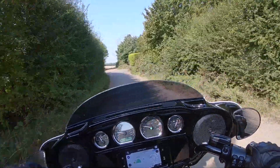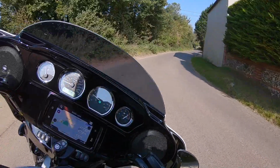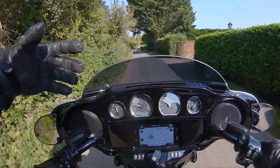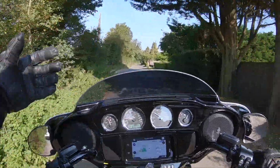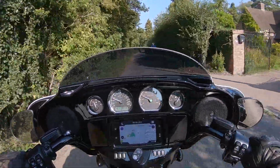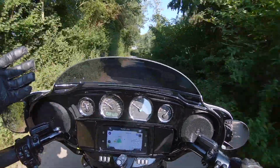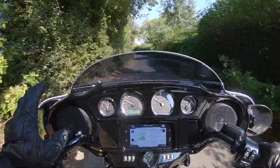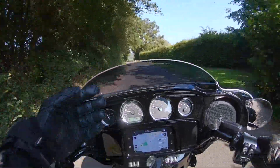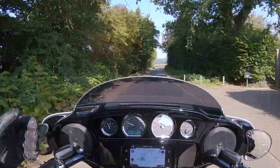You are much more of a presence on the road. They can see you coming a lot more. You feel bigger, you are physically bigger, you're more imposing, and the other vehicles on the road can definitely see you more, and it's almost like you command a bit more respect on the road. I know that's probably a load of old tosh to a lot of people, but that's the impression I'm getting from other road users already. They think, oh, that's a big bike, let's give it a bit more room. Do you know what I mean?